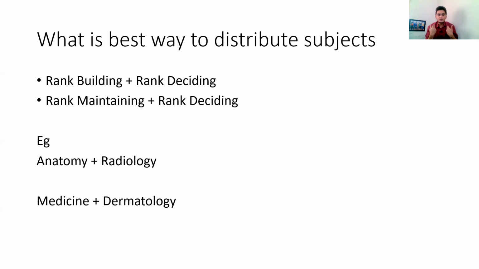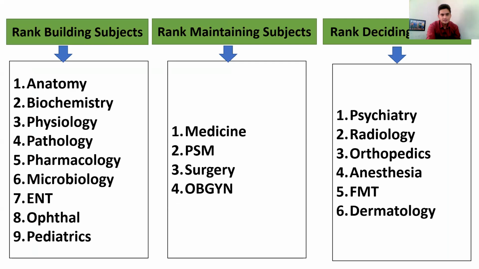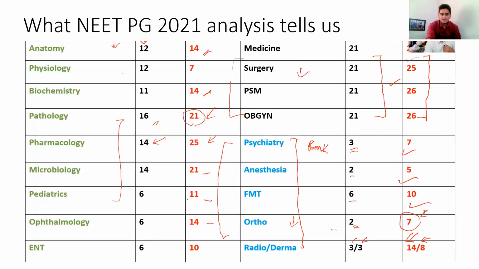That gives you a sense of accomplishment during your preparation, which is very important, because a lot of students go into depression thinking they are very far behind in their preparation. So coupling these things can give you that sense of satisfaction as well. Also, it keeps you engaged. Now, what are the important points I want to tell you about subjects? Whenever you are planning your revision or your reading, you should keep your rank building and rank deciding subjects first. You should start your revision from these subjects first. Why? Because, as I showed you in the previous slide, the maximum questions are going to come from these subjects.